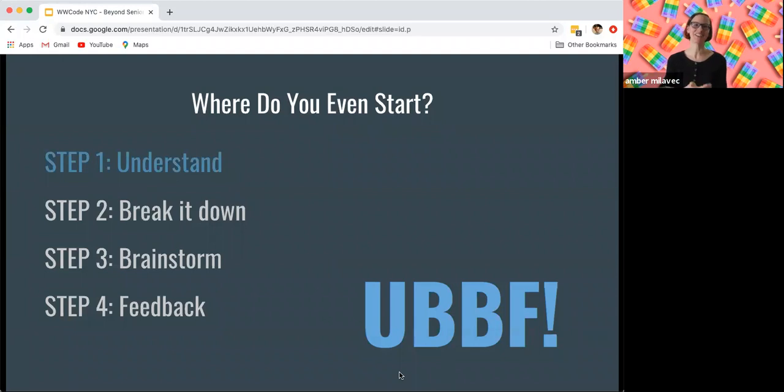is to understand the problem. So understand those requirements, go back to the dimensions of the architectural design, really make sure that you understand all of the features that were talked about by the business team, that you understand all of the technical requirements, that all of that really is well understood. That's super important, right? And that you understand the problem statement. If you don't ask a lot of questions, then this is your chance to ask a lot of questions.